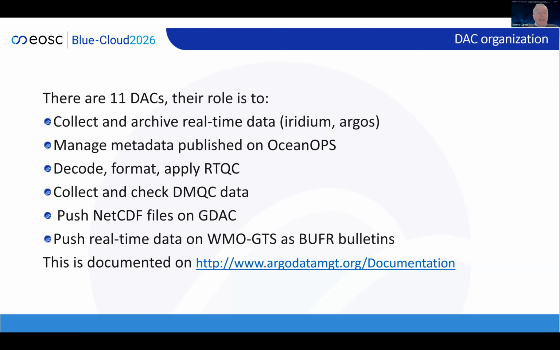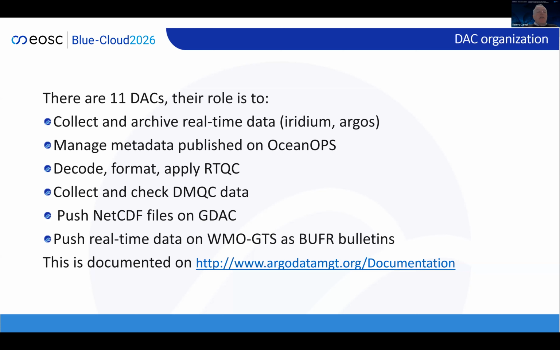Collect and check the delayed mode quality control data. So this is the data that will come back typically after 1 year from the observation. Every year, the principal investigator or the data mode operator in charge of the parameters of one float will make available to the DAC a delayed mode QC version of the dataset, with better quality checks and with adjustment of the parameters compared to reference data such as CTDs performed by oceanographic cruises.